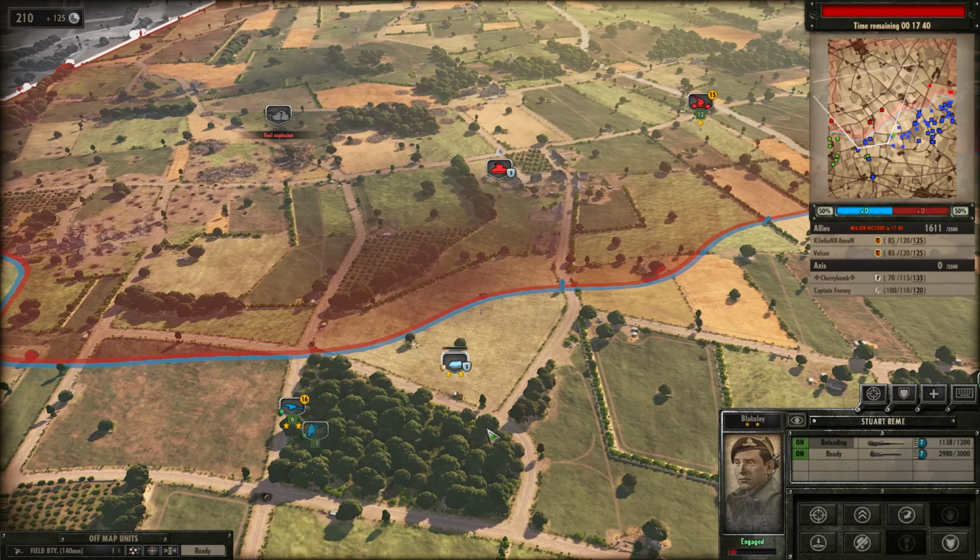We have our off-map in position. Where do we want to put it? Okay, we took out the Panther. Nice. Let's move it over to the right side now. Take out this Pack 43. That's doing us some damage.